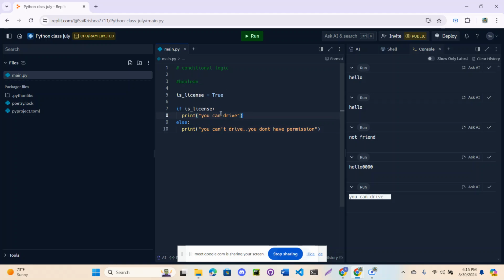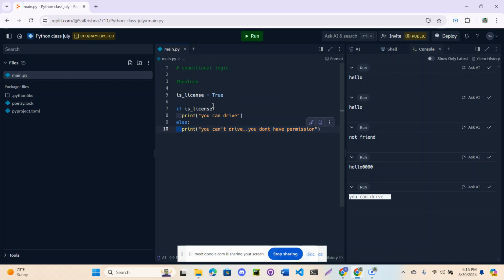Because if this is true, I'm going to print this. If this is false, I'm going to print else. What if you don't have any license? Then it is going to execute this statement.